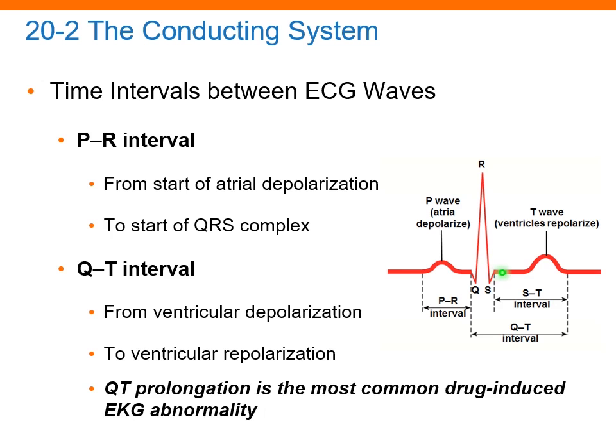They're sustaining, and because the current is not changing, really the ions aren't flowing at that point. The voltage is not changing at the maximum contraction. You're not going to see anything on the EKG until the ventricles finally repolarize and they get rid of their potassium, and then the calcium channels close. So as the potassium rushes out, you're going to get the T wave, okay, as the ventricles repolarize. And again, QT prolongation is the most common drug-induced EKG abnormality.